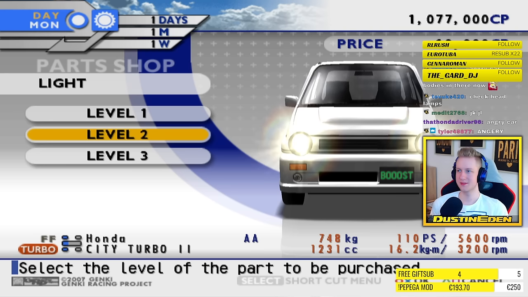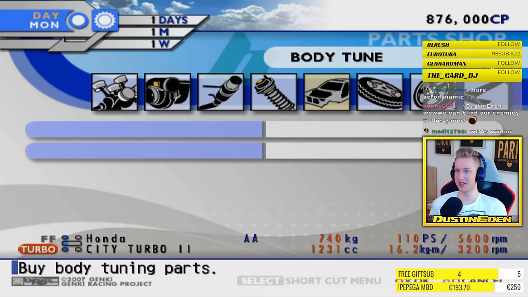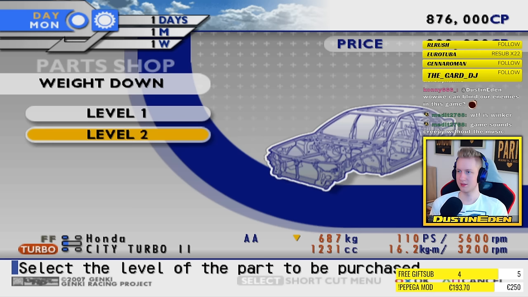Oh wow, you can make them brighter? Okay, that's pretty cool. Yeah, you can blind your enemies in this game. That is pretty overwhelming, gotta say, but in a good way. I like being overwhelmed by customization options. And getting this car below 700 kilos is insane. Let's just save the money for now.